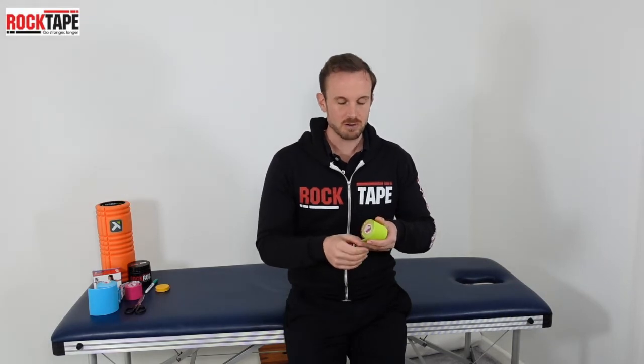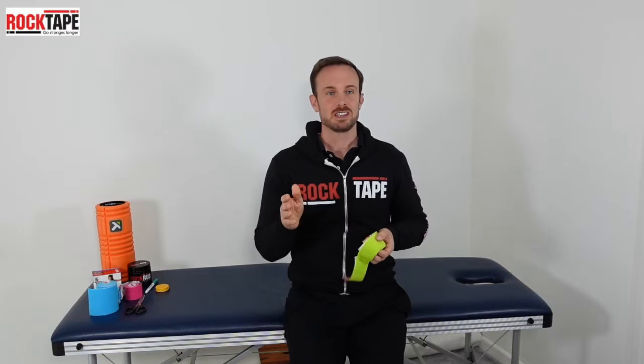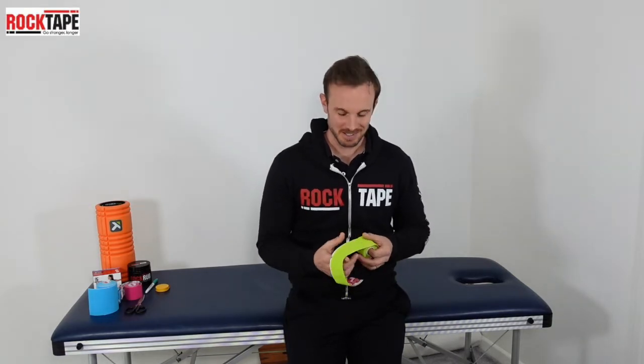So it's not just a short-term use, it can be a mid-term use, and in particular taping in between your treatment sessions is often something which is considered a good idea and one of the values of using tape.